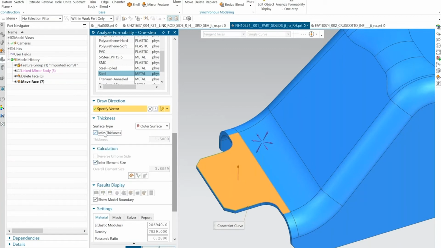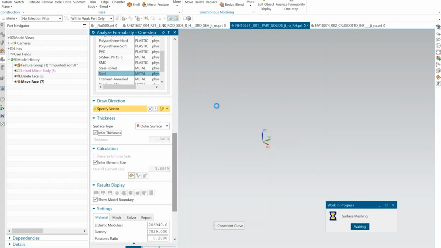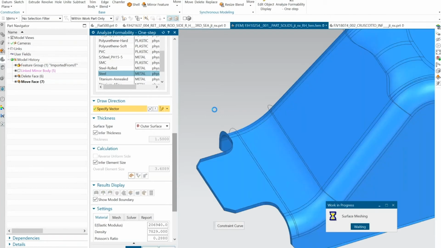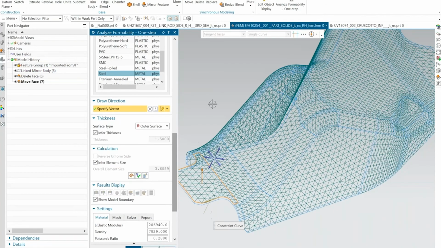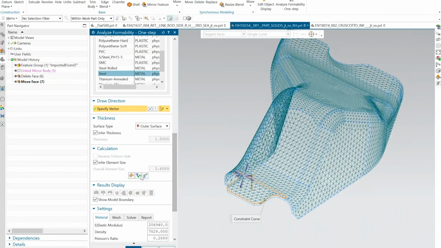So we'll keep infer on, infer element size, and then I'll do my mesh. So it meshed pretty quickly. We'll go ahead and run our calculation.